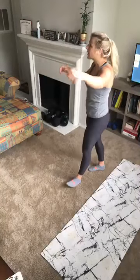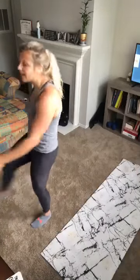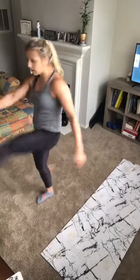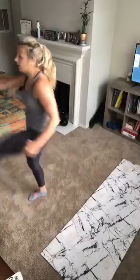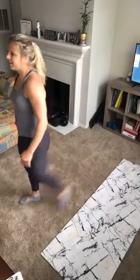All right, guys, let's go ahead and kick. So punter kicks, cheerleader kicks. Opposite leg, try to keep your knees straight. Let's get 10, 5 per side, ready, go. If you counter back a little bit, you'll get a little bit more of a high kick. Beautiful. Once you get those, let's go ahead and do 5 per leg.